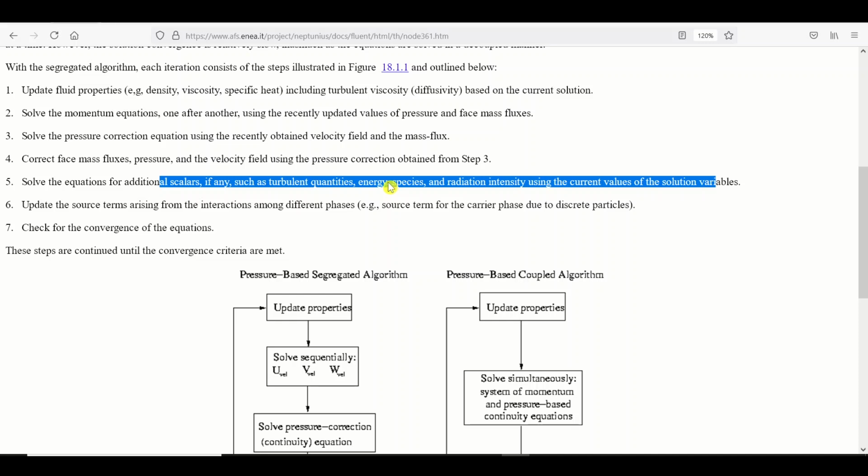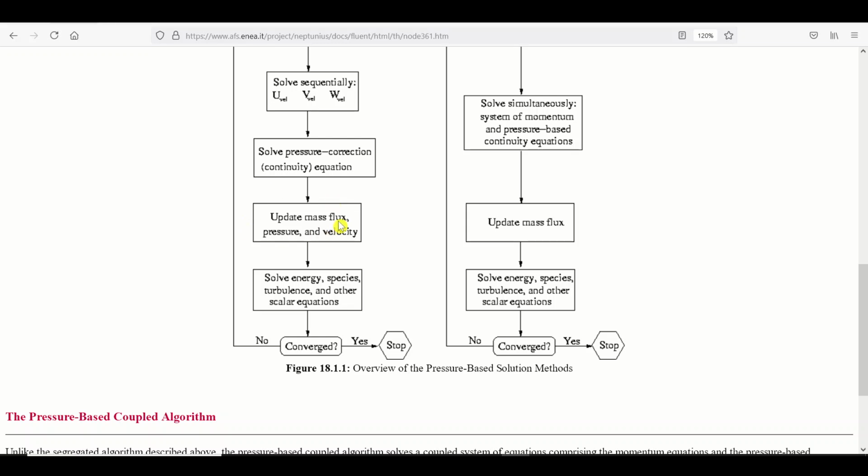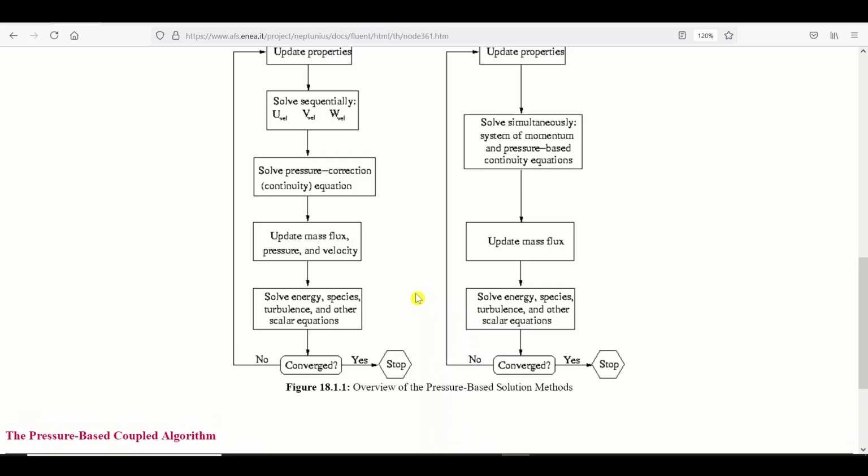Otherwise, as I mentioned, the energy equation is not always required in the pressure based solver. We can just go without the energy equation as well, because it might not be needed to solve the temperature field in that particular case. If we require it, then only we will select the energy equation and include it in the model, so that it gives us the values it is required to give. Whereas in the density based solver, the energy equation is compulsorily activated, right? So after attaining the updated values of mass fluxes, pressures and velocity, we next move to the solution of the next type of equations which are unknowns for us, right? Those are nothing but the energy, species, turbulence, etc.